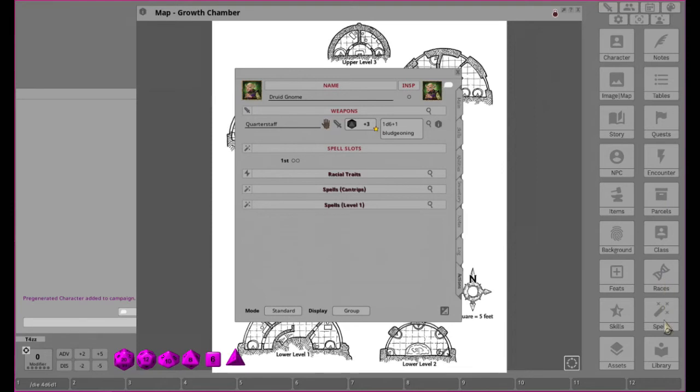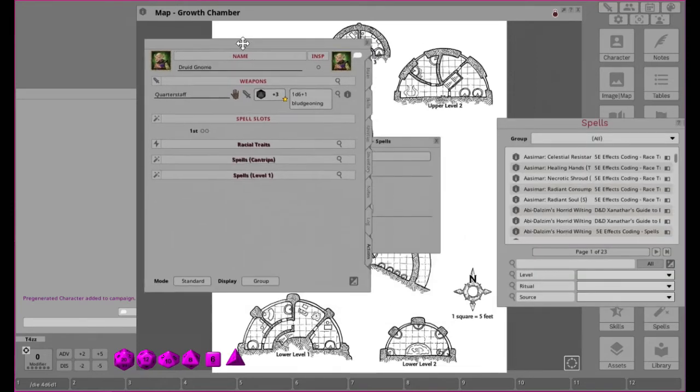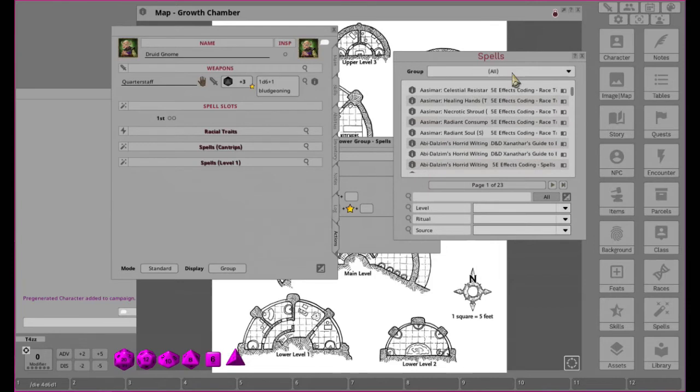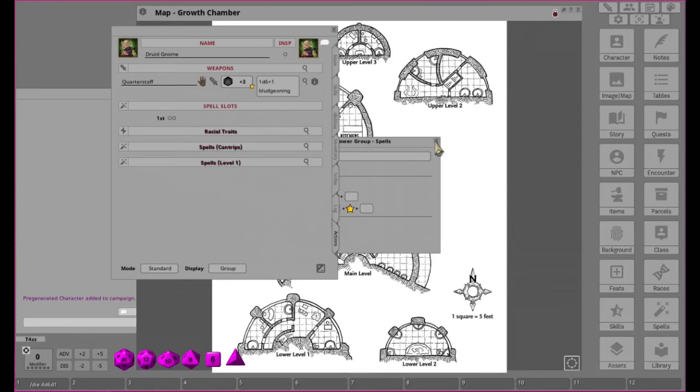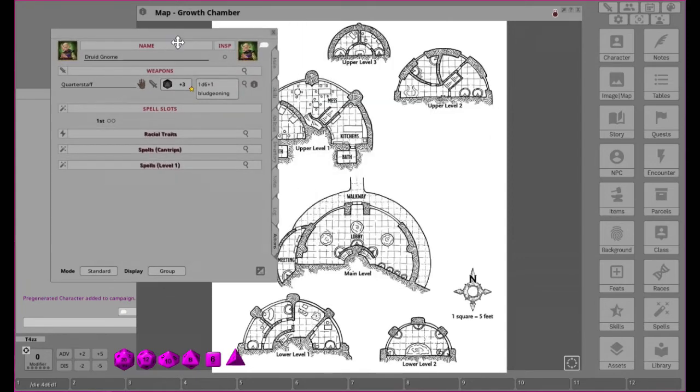So if we come under, I believe it's under spells as well. I think there's one specifically called wild shape. I can't remember exactly. Wait, I think it's under spells. Let's just type wild. See if that pulls anything. Oh, here we go. So druid wild shape. Let's see if this is, maybe I don't have it loaded on here. If I don't, that's going to be kind of anticlimactic.